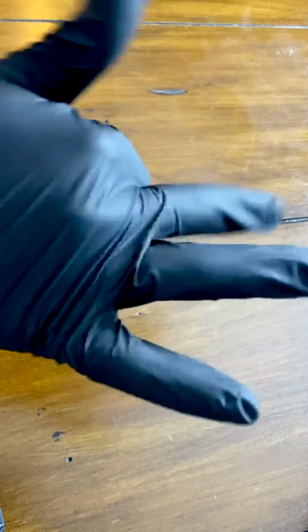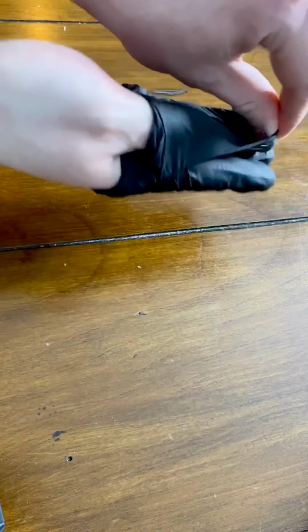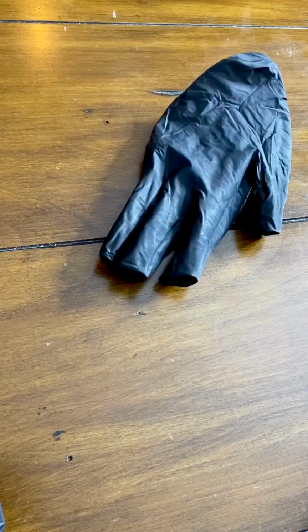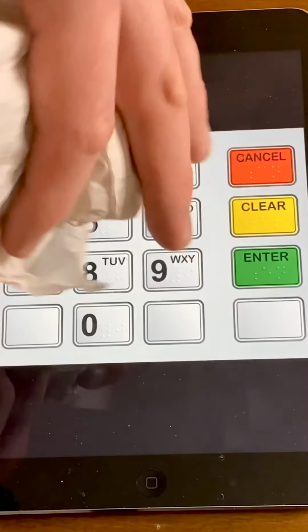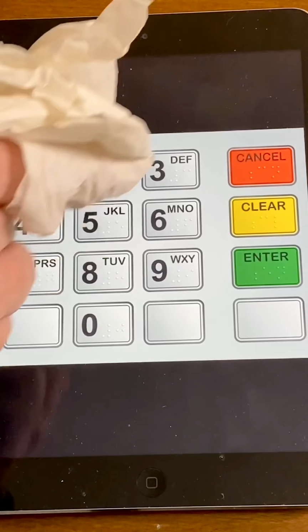Stop touching everything with your bare naked hands. Wear gloves in stores, and when taking them off, pull them from the inside of the palm so you don't touch everything you just touched in the store, totally making wearing the gloves in the first place pointless. If you don't have any gloves, use a piece of paper, napkin, or other expendable material, wrap it around your finger to touch keypads and such.